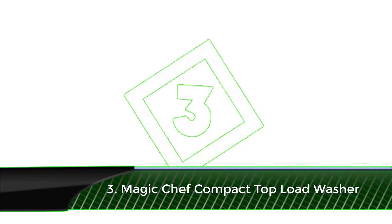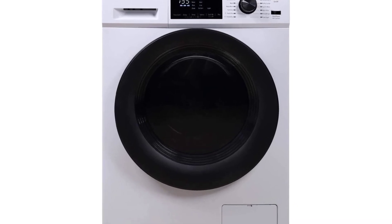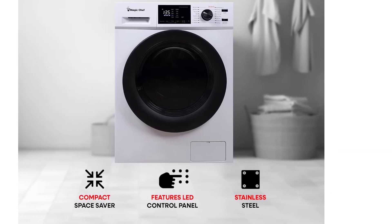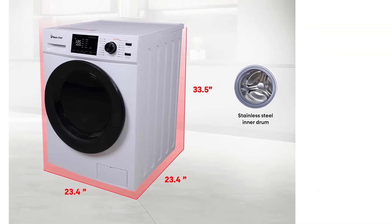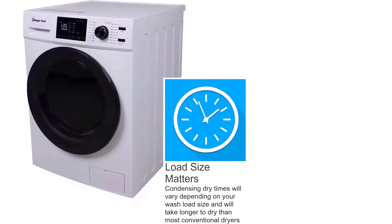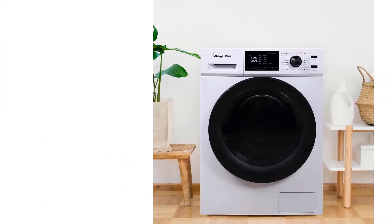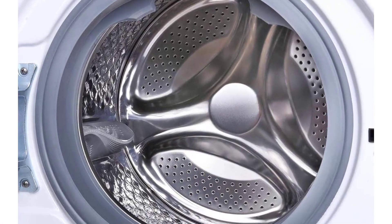Number 3: Magic Chef Compact Top Load Washer. The top load washer made by Magic Chef is a great choice for apartments or smaller spaces that can't fit full-sized washing machines, which typically measure larger than 24 inches. This Magic Chef model MCSTCW17W5 is only 20 inches wide, but comes with a 1.7 cubic foot drum with suitable capacity to wash small-sized loads like bed sheets or blankets. Six wash cycles are available with settings for heavy items, delicates, and heavy soiled loads. You can also select between warm, cold, and hot settings via the hot or cold water outlets at the rear of the device. The cycle choices are managed through an electronic control on the LED display panel near the top of the unit. One thing to keep in mind is that this washer, designed for smaller spaces, weighs more than other compact washers.